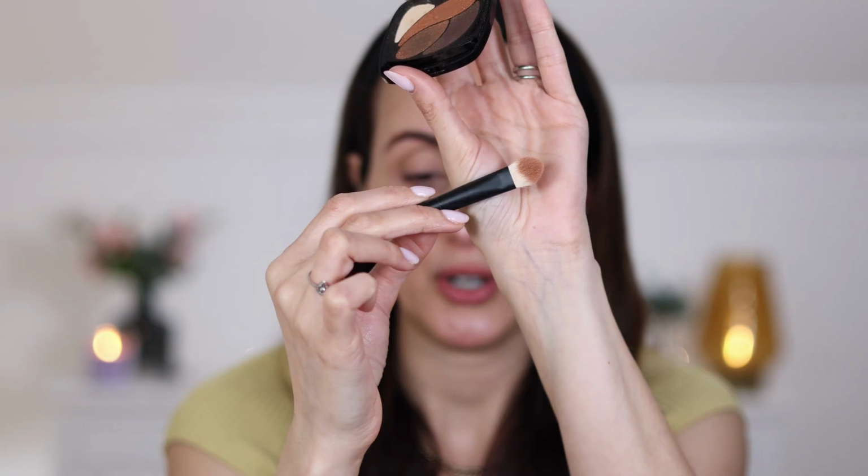Now I've used this a few times and it's fine. It's a little bit dusty, but actually the pigment isn't bad at all. So I'm not gonna lie to you, the eyes are not gonna be great today. It's gonna be the most basic of eye looks. I actually like this coppery shade. How much is on the brush? You know, the pigment is there. So this is the Colour Riche Smoky Eyes.